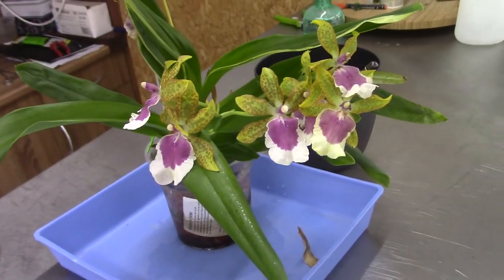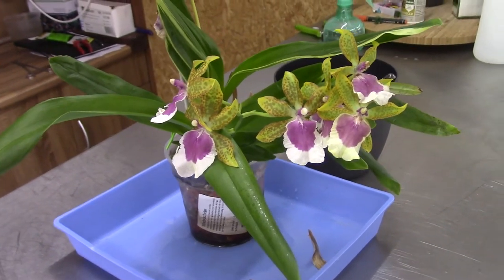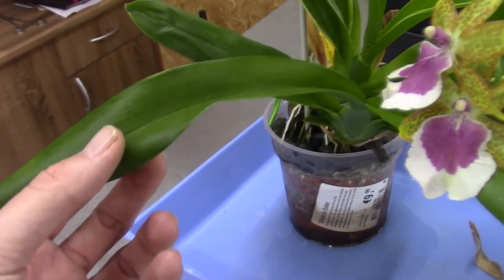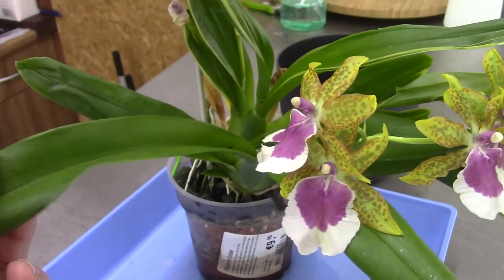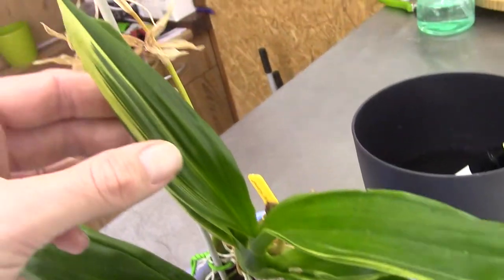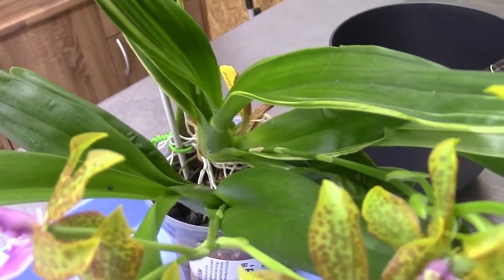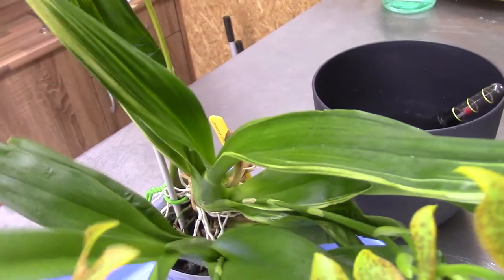For the rest it gets the same care as the rest — I try to give it quite some light. Miltonias in my opinion do like the light, but I keep an eye on the leaves; if they start to almost get yellow, it's too much. The light level is okay — it's almost a tiny bit on the dark side but it's okay, and because it's blooming it needs the light to bloom. Funny thing is you may have spotted already that this has a variegation going on in this growth — it has a rhizome so there are two directions of growth. This part isn't variegated so I have no idea why it started the variegation, so it's probably in the plant.